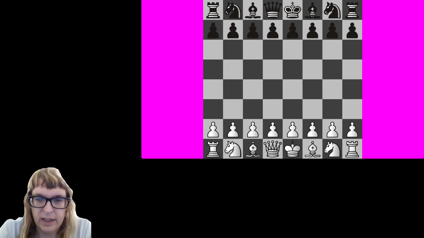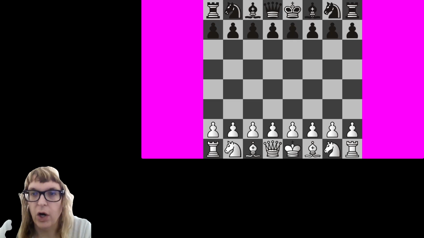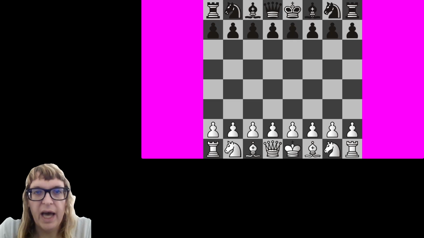You can't see what I'm doing right now, but I have the source code open and I'm basically just recompiling it here. We're just going to recompile it and hopefully it'll work this time. Let's see here if it works or not. Okay, here we are. There we go. So now we have the program.